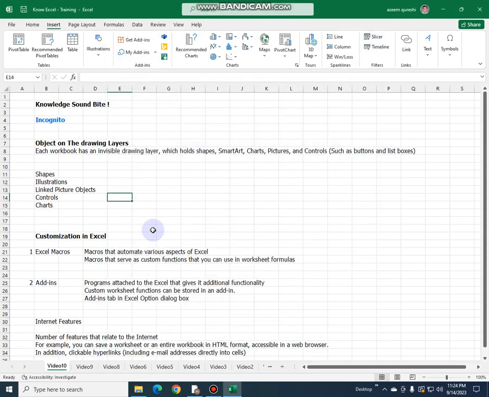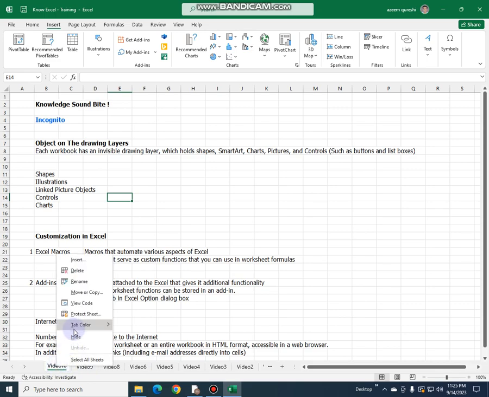And two most important customizations are Excel macros, which you create with Visual Basic. You code in VB code, like right mouse click, View Code.